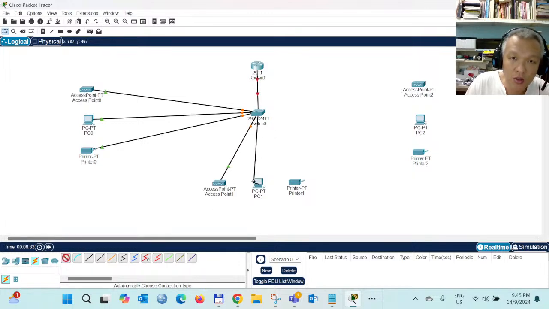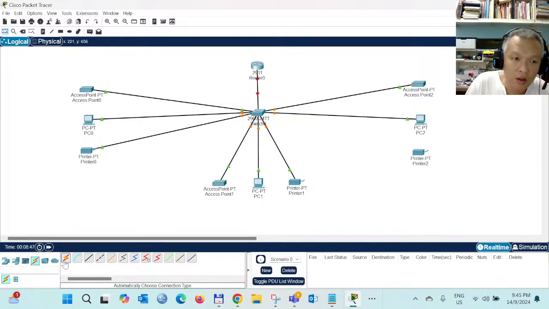I just use the automatic cable type. Okay, I think that's my design.